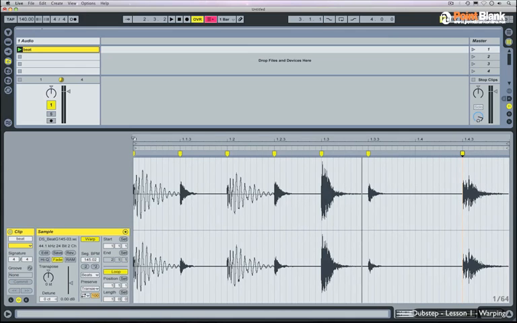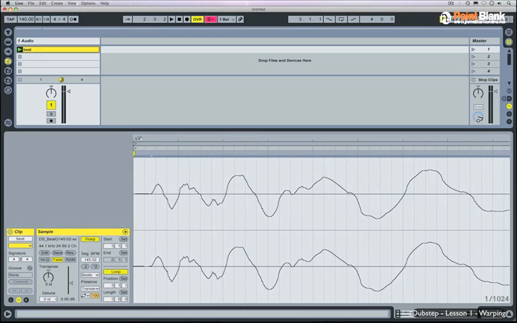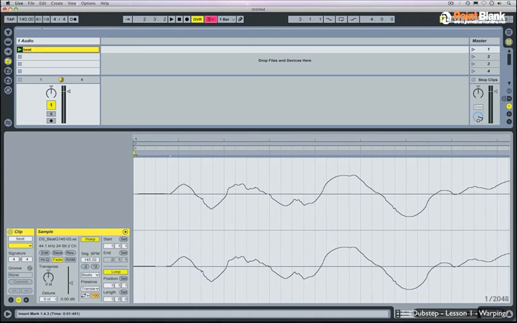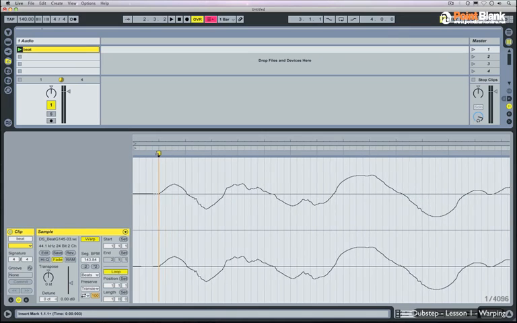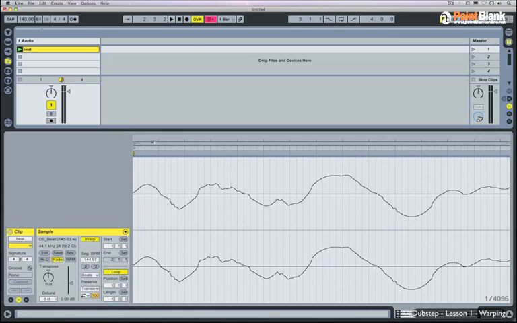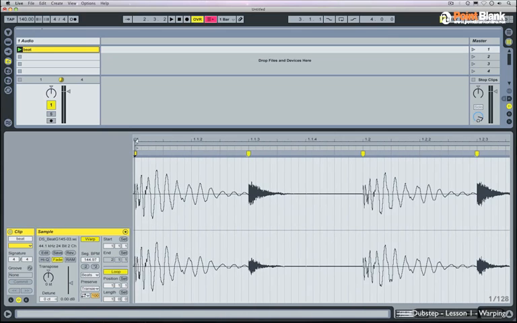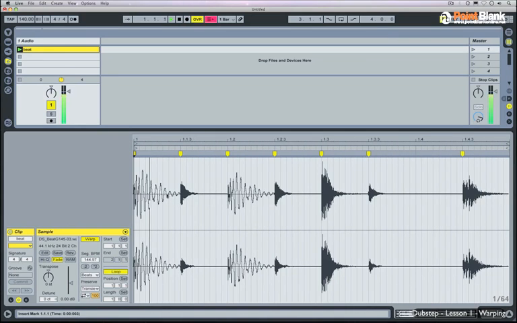Let's just quickly check out beat one as well. I didn't even really look at that. So you see here, beat one, Live has put a warp marker in. You can just see it on the edge there. Live's put a warp marker in where it thinks beat one is, but it's not quite right. So I'm just going to clean this up, get rid of this warp marker by double clicking on it and drag that back. And that is now solid as a rock. Okay, let's play.